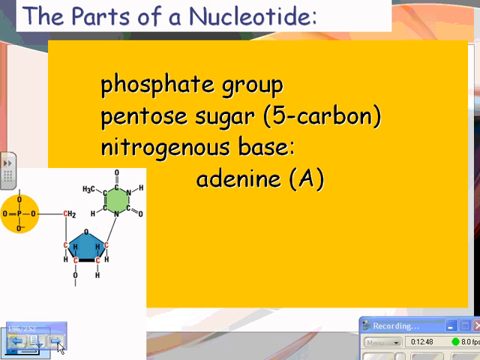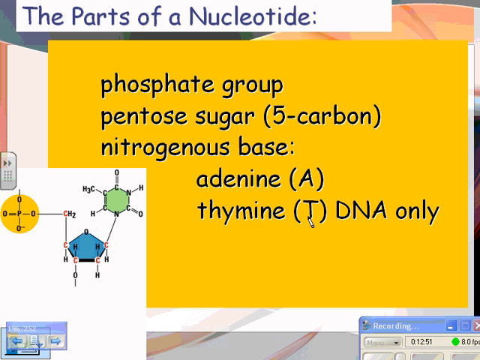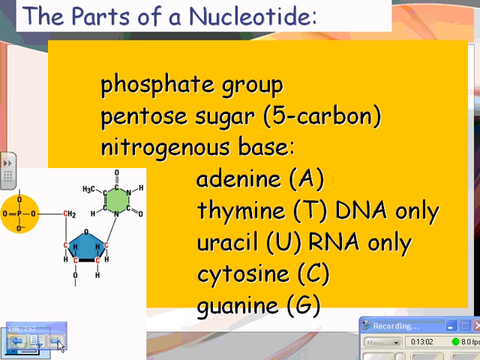There is adenine, that's one of the bases. We usually just put A. Thymine, which is T, that's found only in DNA. Uracil, U, that's found in RNA only, not in DNA. And then there's cytosine and guanine. So these you'll absolutely have to memorize. There are 4 nitrogenous bases in DNA, A, T, C, and G. And there are 4 nitrogenous bases in RNA, A, U, C, and G. So these are the only 2 that aren't found in both. The sugar is also a little bit different between DNA and RNA, and we'll talk about that when we get to the DNA part.